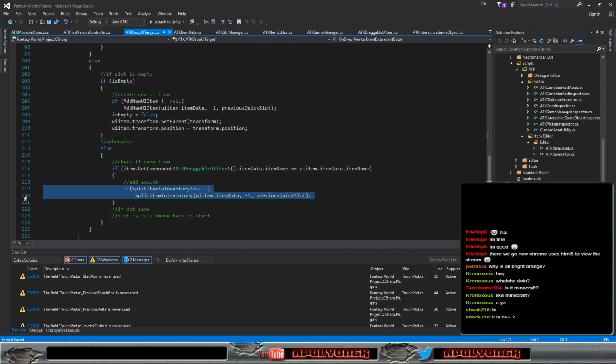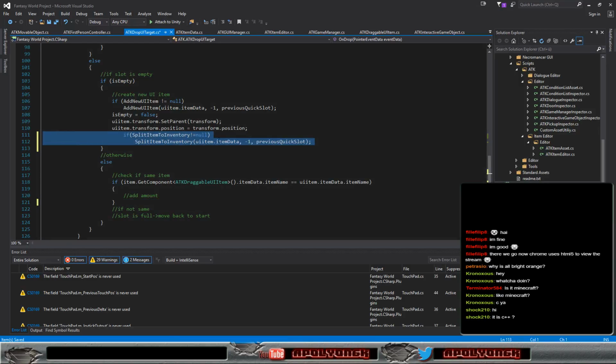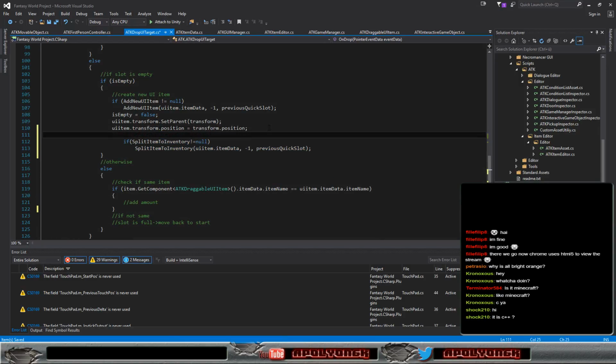So we need to do this here as well. Because when the slot is empty, we want to move it in there.